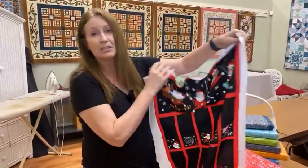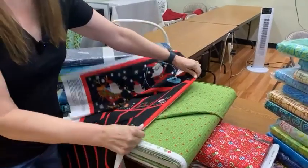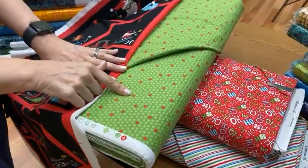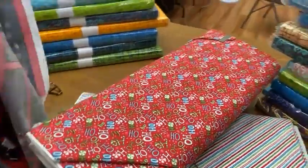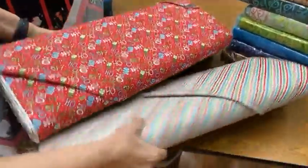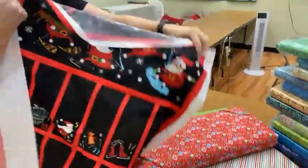We purchased for you to make just a small wall hanging with this advent calendar. The inner border is a cute green with red polka dots. Your outer border would be 'ho ho ho' with the candies, and the binding would be this amazing stripe — so cute. You'll just need the panel, inner border, outer border, and binding. Put something simple on the back — a cute snowflake fabric works. It's a good time to use some older Christmas fabric from your stash. It's a small wall hanging, perfect for your entryway or for the little ones to put candies and treats in the pockets.